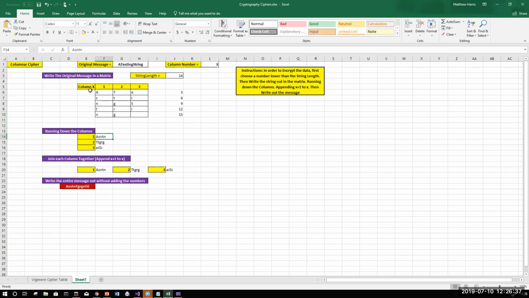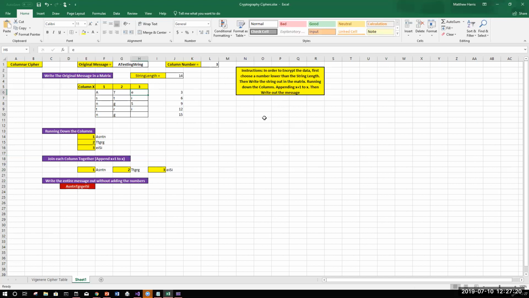So we're then going to run down those columns. So we start at the top and go down. Once we've reached the end of this, start at the next one and then go down, and then write them out accordingly. So then we drop down and we need to join these columns, the column text together, or append it to the previous one, and then we get our full text. Now, you can work this out and look at, let's see, this would be 6 over, so every 6 will be the very next.